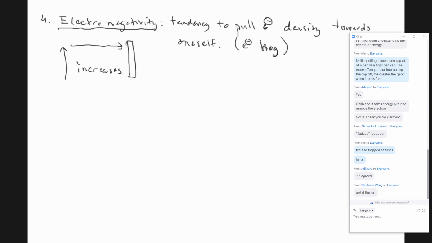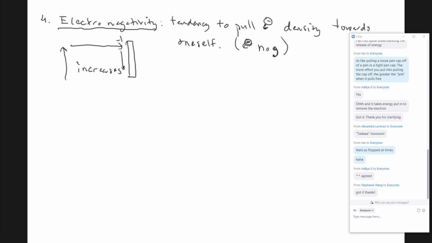For atoms, that's why the halogens all end up being a -1 charge, right? Fluorine, chlorine, bromine, iodide. Why? Because by adding that one electron, it too becomes stable. It pretends that it's a noble gas, right? So that's why those elements are electron hogs, which is what I wrote in parentheses.